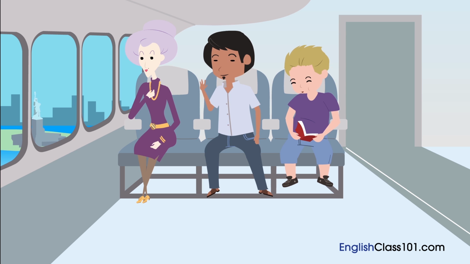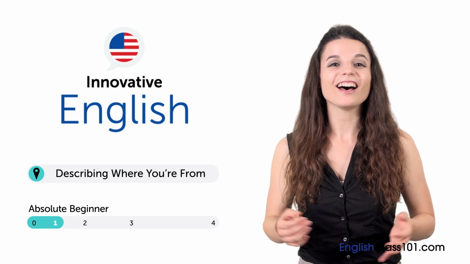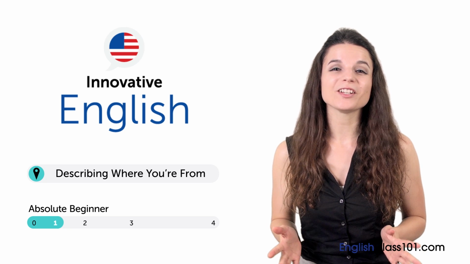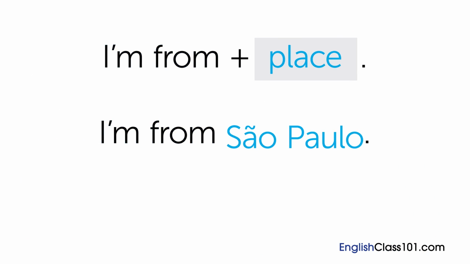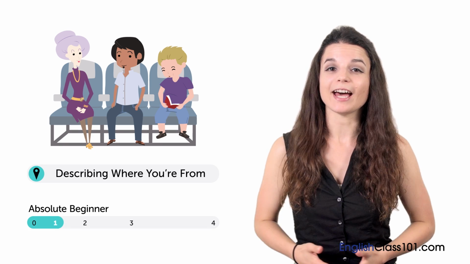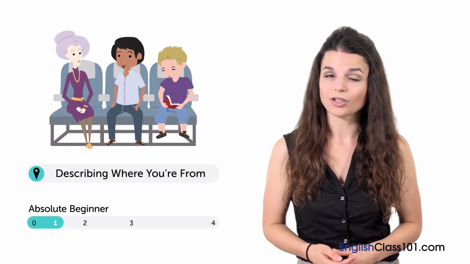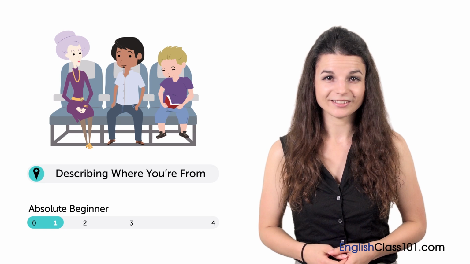Imagine you're on a plane. Your seatmate wants to know where you're from. What do you say? Hi, Alicia here. There's no need to worry. In this lesson, you'll learn how easy it is to tell somebody where you're from. Gustavo and Anna are having just this kind of conversation as their plane lands in New York City. Let's watch.